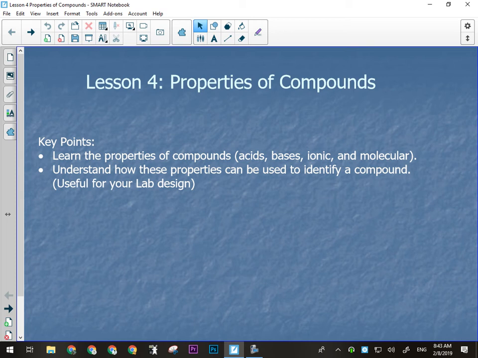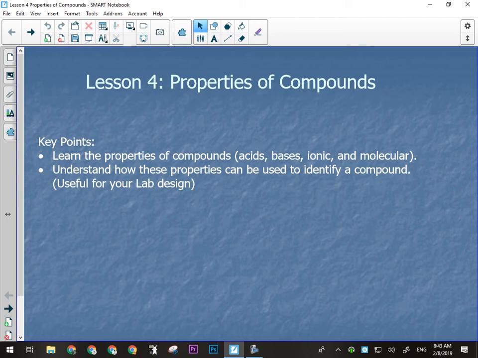Okay, so today we're going to talk about the properties of ionic and molecular compounds. And what I mean by properties is their characteristics. If I look at them, what do I see? This is going to be important information for the lab that we're going to do next week. Next week, you will get in the lab about a dozen unknown compounds. They'll be labeled A through J or A through K, whatever the 12th letter is, something like that. So they'll be labeled just with letters.